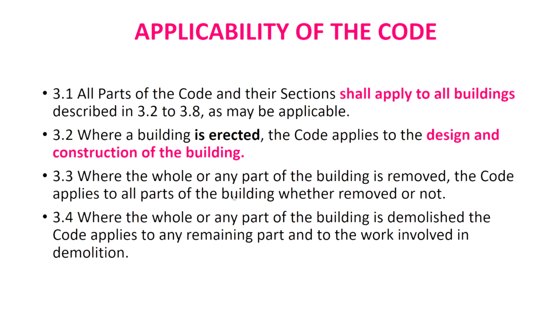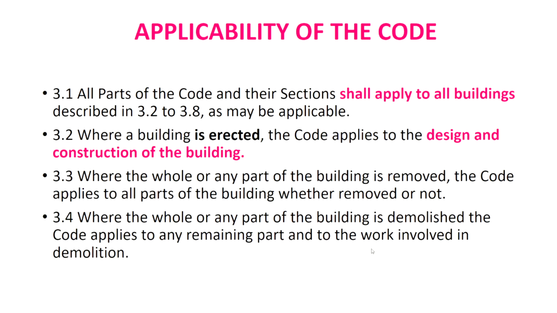Again, it specifies many times what is to happen, either a whole or a part of the building is removed. Many times it may be that I am removing a particular part of the building. The code applies to all parts of the building whether removed or not. So it may not be applicable to a particular part of a building. It's applicable in totality. Whenever there is a hole or any part of the building which is required to be demolished, the code applies to any remaining part also.